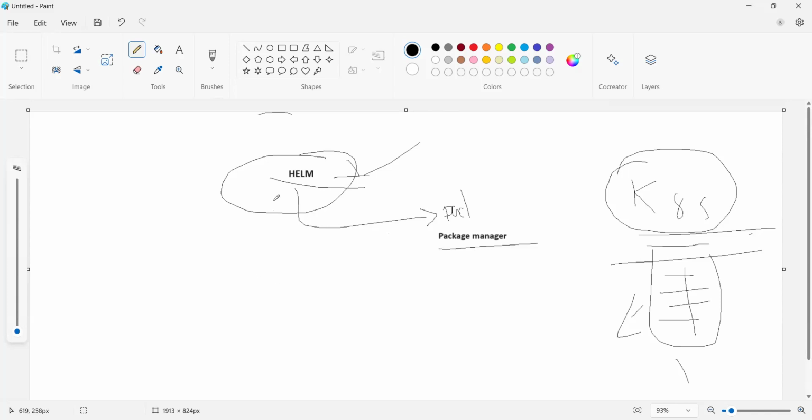So we can utilize Helm. In this lab we will install Helm in Kubernetes. So using Helm we will install Prometheus and Grafana.